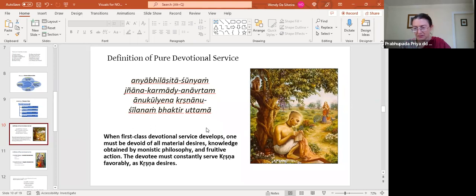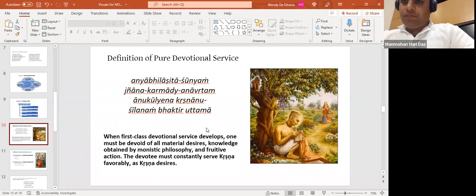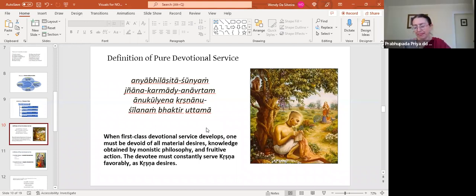So that connection with the spiritual master is a very essential feature of bhakti. And when we get to the 64 angas or limbs of bhakti, we're going to see that very prominently, that the first 5 are all in relation to the spiritual master. In other words, if you don't have that relationship with the spiritual master, you are just not going to get off the ground in bhakti. So everything follows from that, because the spiritual master engages us in all the other limbs of bhakti.